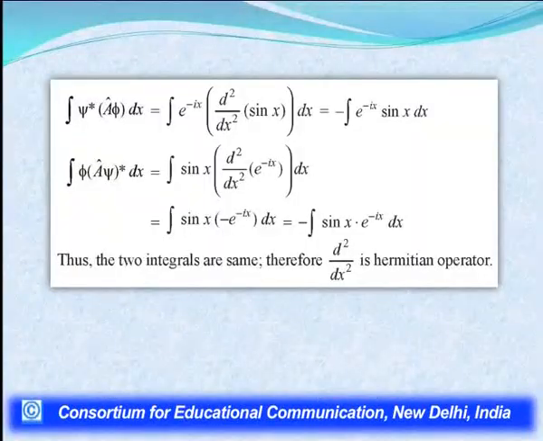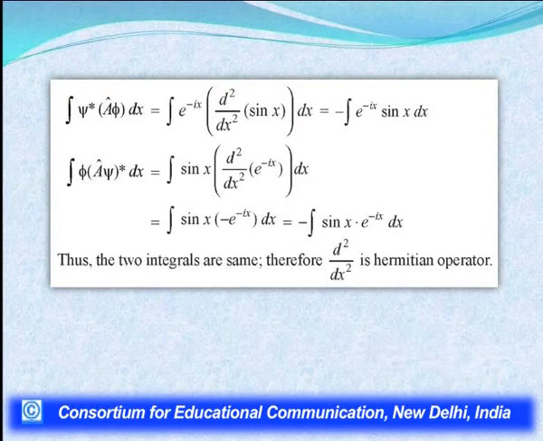Why have I taken this? Because my psi was e to the power of ix, and the star is there. In totality I have to take d by dx of e to the power of ix on the whole star. So d by dx doesn't have any relationship with the star. Why? Because in the complex conjugate, d by dx will remain d by dx. The one which is affected is e to the power of ix, which will become e to the power of minus ix. So I have directly written e to the power of minus ix into dx, without showing the bracket with the star and then doing the star part.